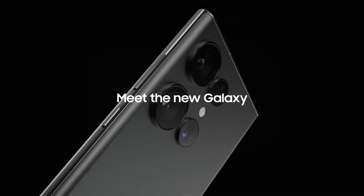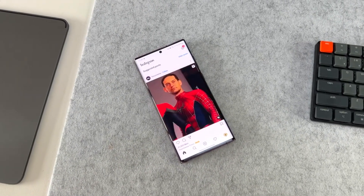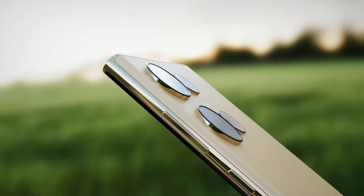Hey guys, welcome back. Samsung is breaking all the boundaries by developing new tech hardware where next-gen Samsung devices like the S23 Ultra will take full advantage of these tech features. Moreover, Samsung is also set to bring a new high megapixel sensor in order to improve the camera performance for future smartphones.